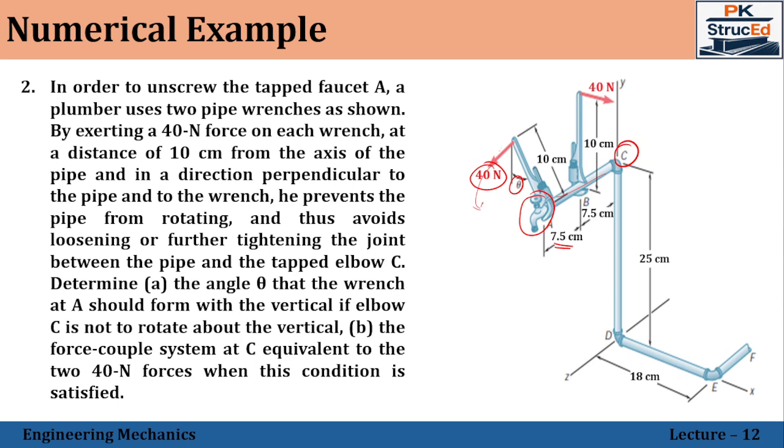First is this question. Each applied force at A as well as B produces a moment about the pipe axis, that is AC. The combined effects will create a force couple system. By adjusting the angle of application, certain components of moment can be eliminated. An unwanted rotation can be prevented. Therefore, the control of rotation is achieved by controlling the direction and magnitude of the moments, not merely the forces. This principle is widely used in assembly operations, machine maintenance, or structural connections.